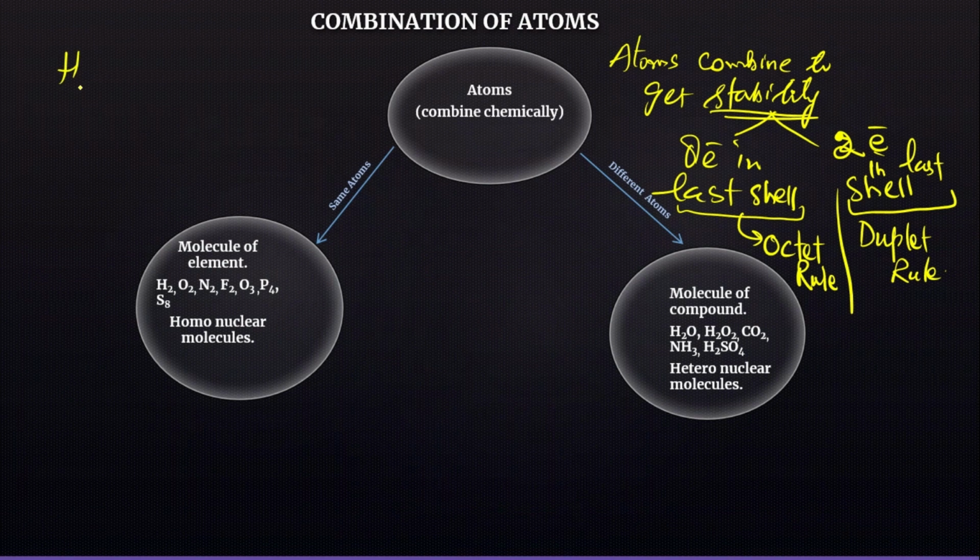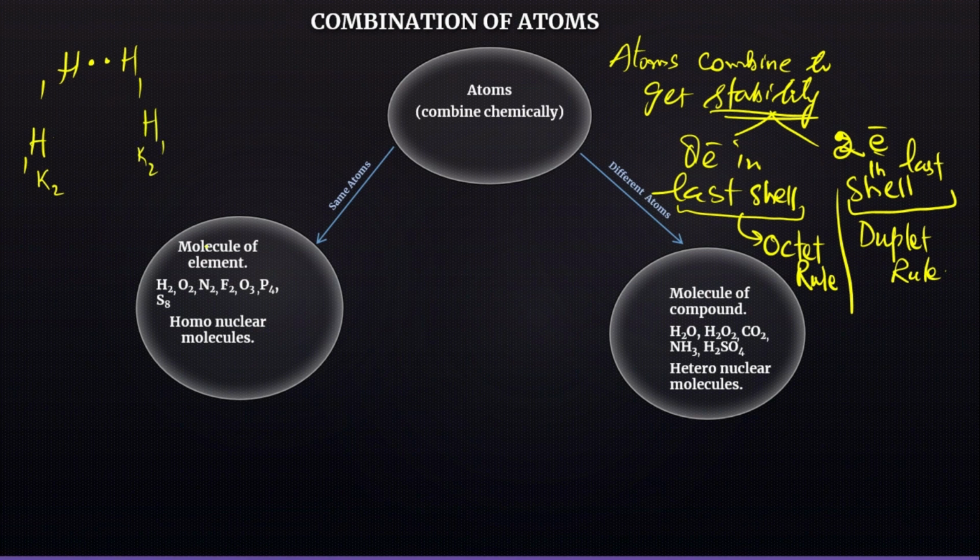Now, for example, the hydrogen atom has atomic number one, one proton and one electron and no neutron. So it has one electron with it. When it combines with another hydrogen atom, which also has one electron, they share their electrons in order to have 2 electrons each. When they share their electrons, this hydrogen after bonding will feel like it has K2 electronic configuration, and this hydrogen will also feel like it has K2.